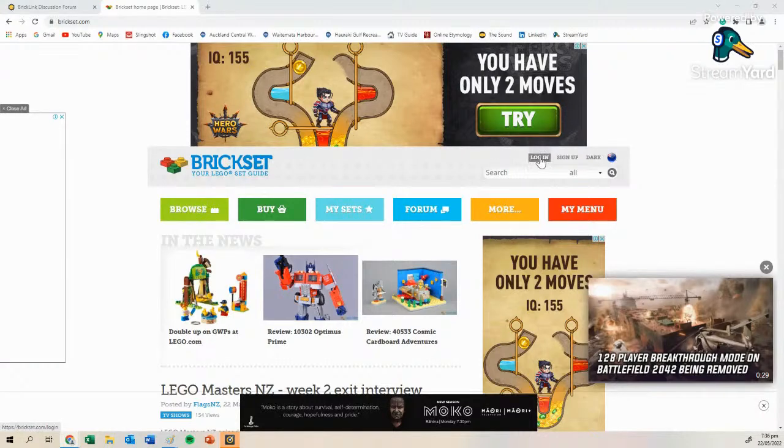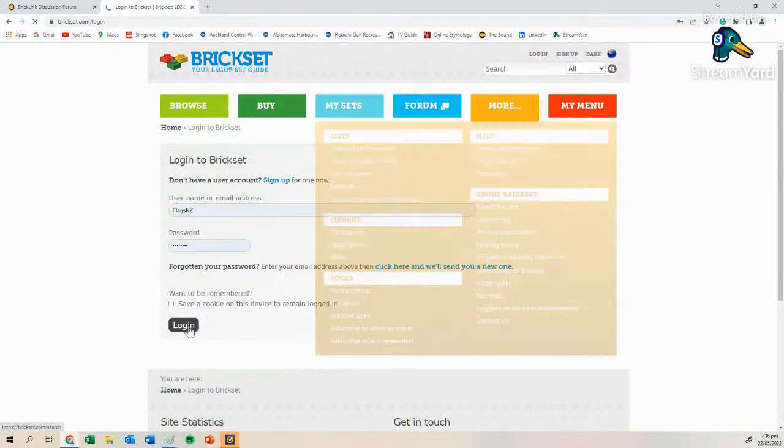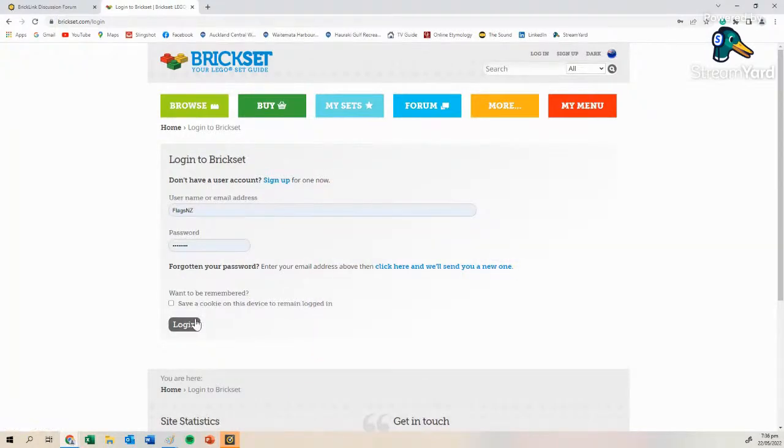So if I log in, I'm just going to push that button there, which is login, and that will catch up with me eventually. Sorry about my internet connection, it's a little bit slower. So there we are. I'm on the login page.